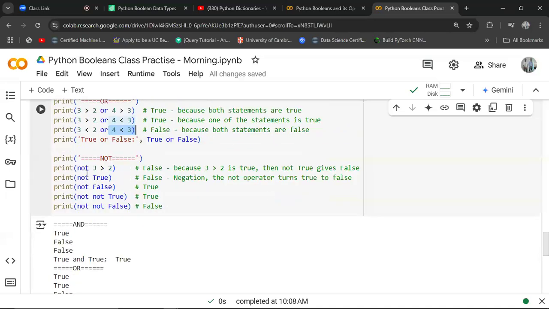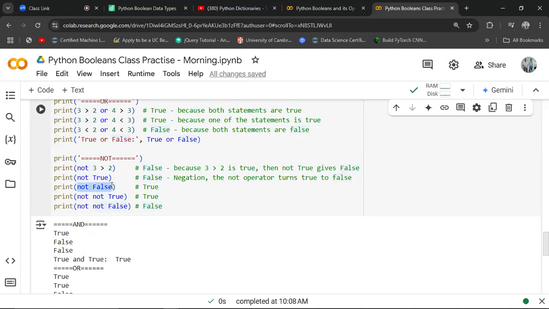And then basically the NOT, as you can see here, 3 greater than 2 should have been true. Then NOT gives false. NOT true gives false. So NOT will return the reverse of this one. If this one was meant to be true, then it will return false. So if you say something is not true, then something is false.